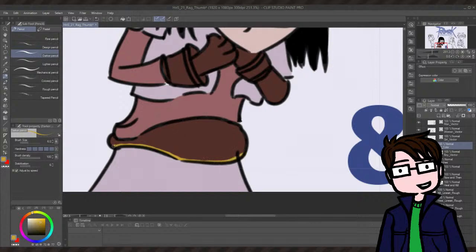But this color does actually help convey the dimensionality of this a bit. Probably, it's a little rough, but probably won't read. Whoops. That does not look good. There we go. It doesn't need to, that's the thing.